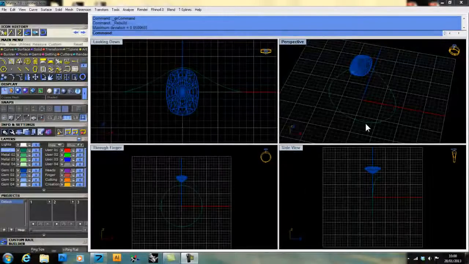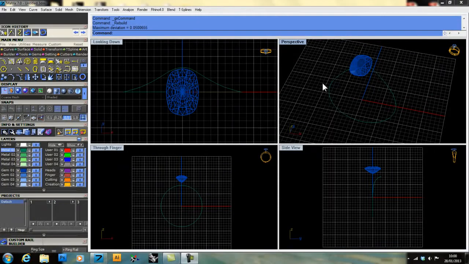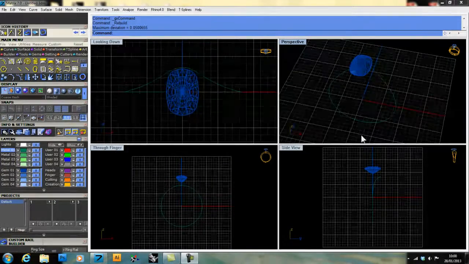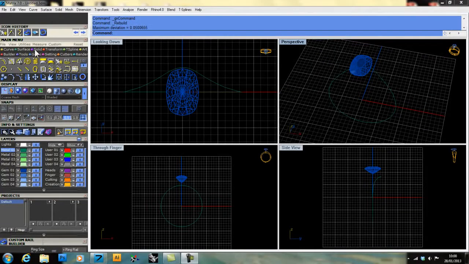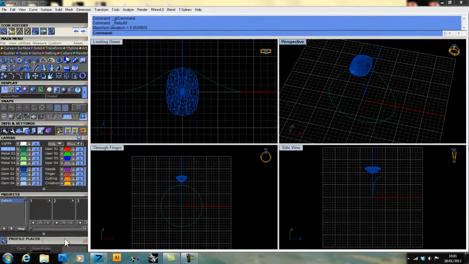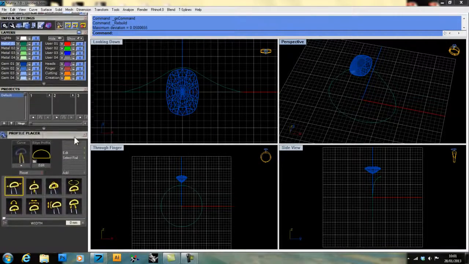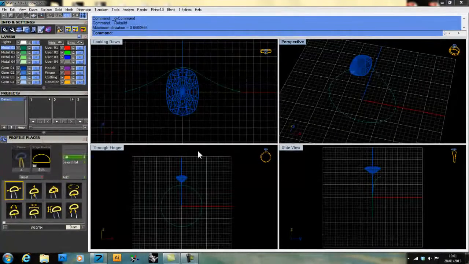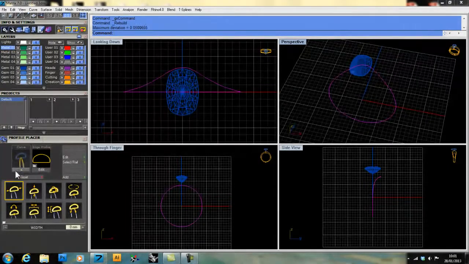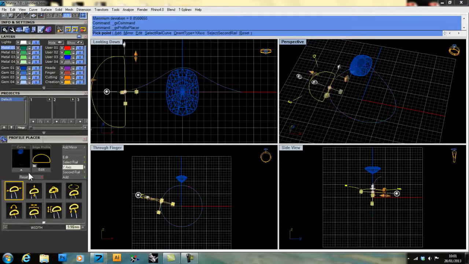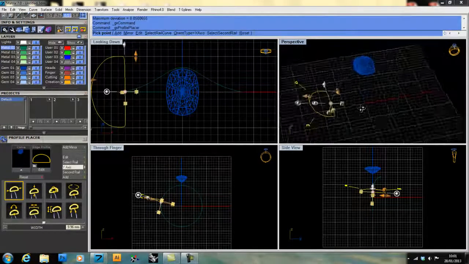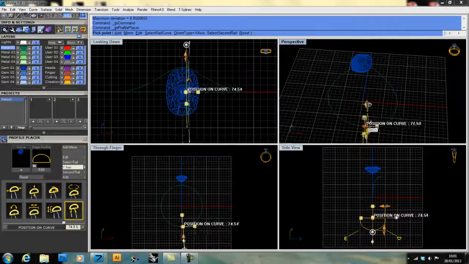For my next step, I'll need to add some profiles onto this line. We're going to actually use a command called sweep one rail with history to generate a solid surface based upon this curve. But we'll need some more cross sections to tell the sweep exactly what we're making. So I'm going to go to the Tools menu and go to the Profile Placer command. Bring this up. And once again, this builder requires information from us. So I'm going to grab this line and input it with this up arrow into the curve menu here. The result will be a yellow shape which I can freely move, which is the shape of my profile.